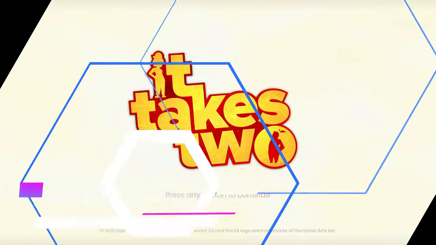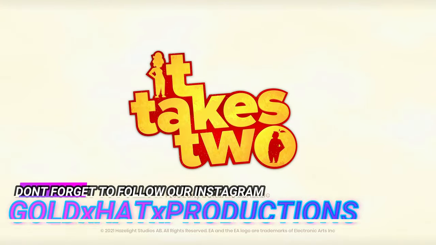So that is going to wrap up the campaign mission, Deeply Rooted. In the next entry, I am going to be focusing on the boss battle that you will have right after this mission. So as always, I hope this walkthrough guide has been super helpful.